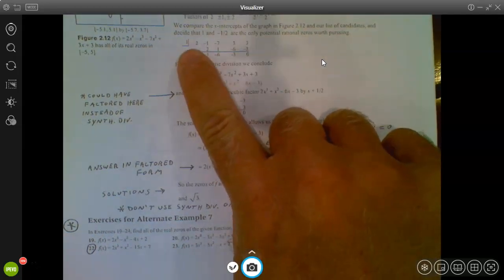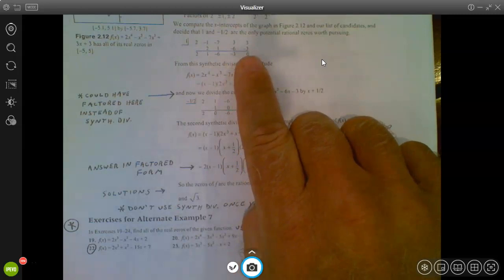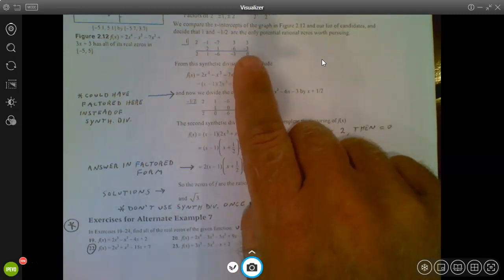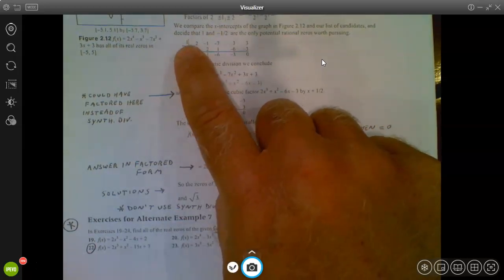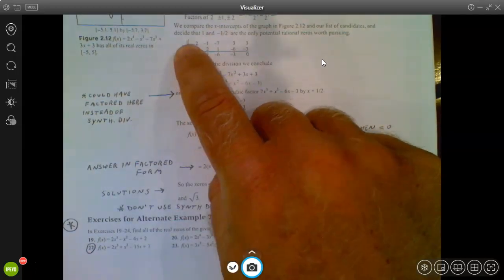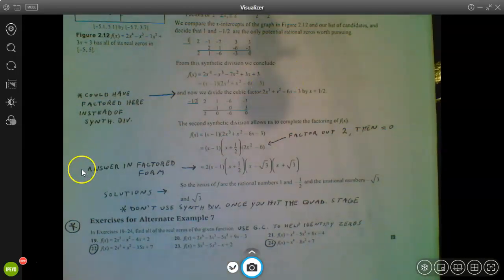When they tested 1, they did find a 0, so they got a winner. Remember, this is what you're looking for. 0 remainders means that this is a 0 of that function. As a factor, this would be written as x minus 1. So we got that going. We found a winner. We found one of our factors. So if I were to take the x's and plug them back in, so 2x to the third plus x to the second minus 6x minus 3, here's what would be left next to this factor right here.